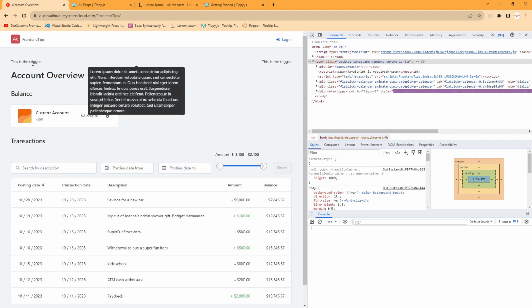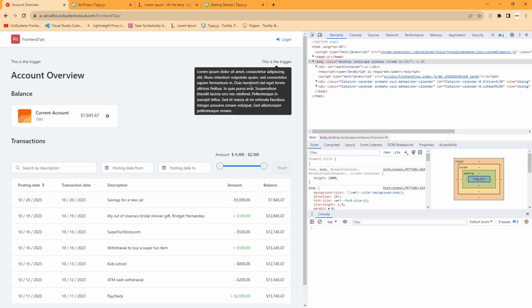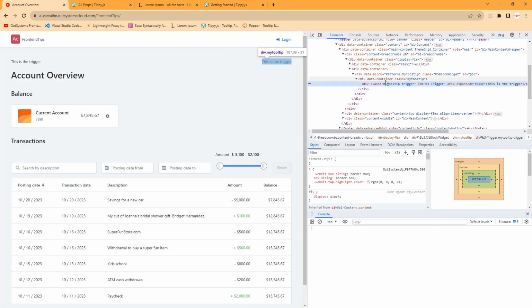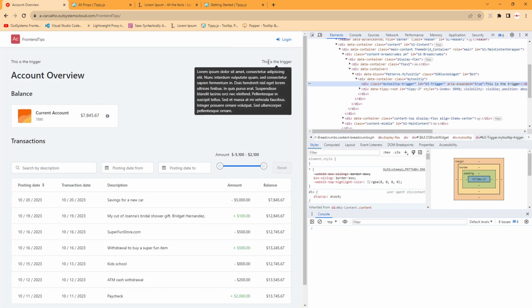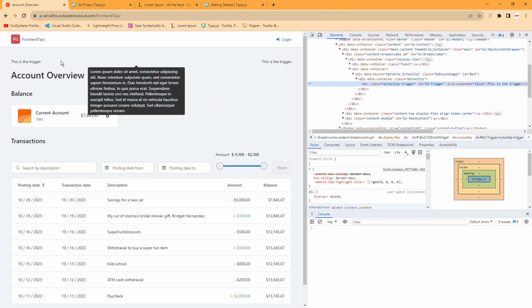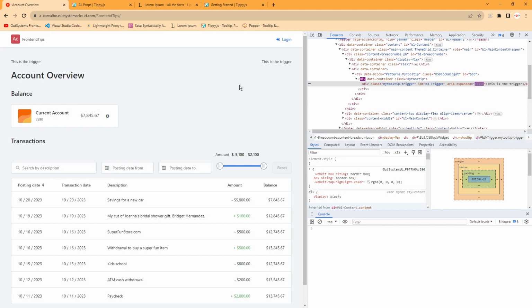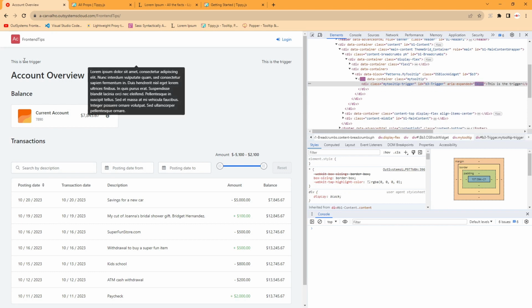So trigger, okay, and I cannot interact with it. Oh, I said top, but it doesn't have space, so it went down. And on this one, I can interact with it. But the placement, well, it depends on the content. But I already customized the interactive. This is interactive, I can click, and this is not.